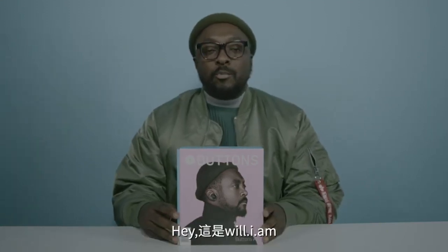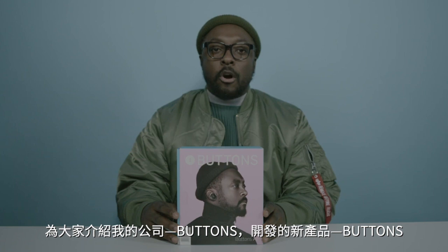Yo, what's up, network? This is Will.i.am, and I want to share with you our new product, Buttons, for my new company, Buttons. Buttons is a true wireless earbud designed with culture first. Everything from the product to the packaging.